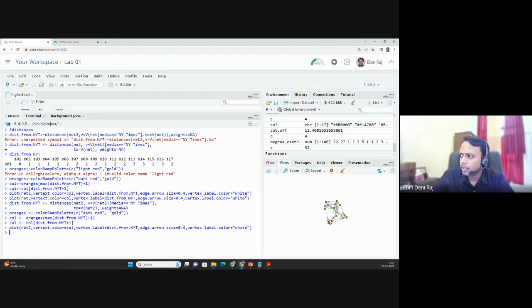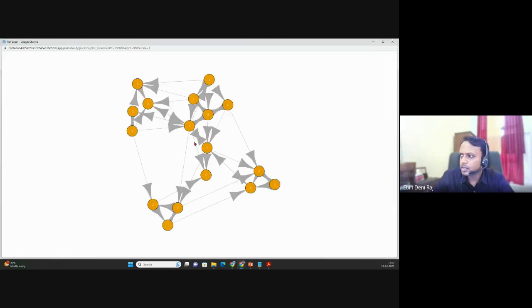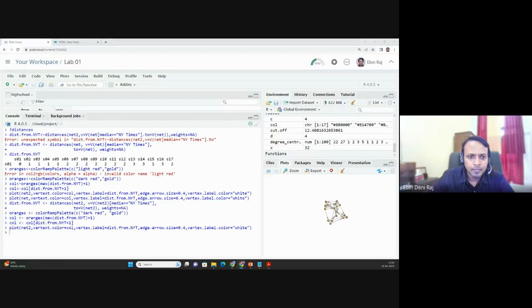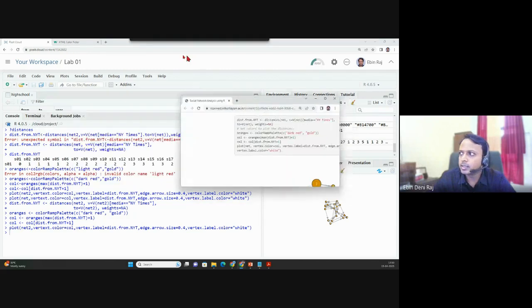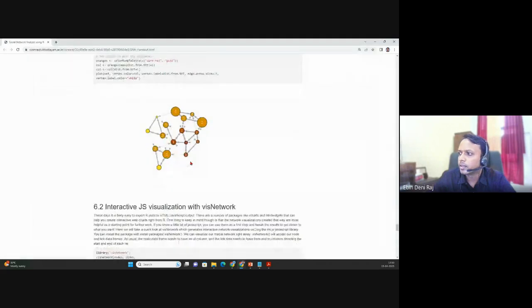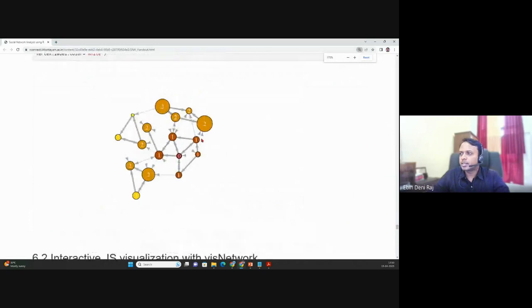But the colors are not reflected, I guess. Right, so the intended output was that you should be getting it as in the handout. I'll just show the handout here. So this was the expected thing, but I think I messed up in the code somewhere, and right now we don't have the time to debug, so I'm not going into that.